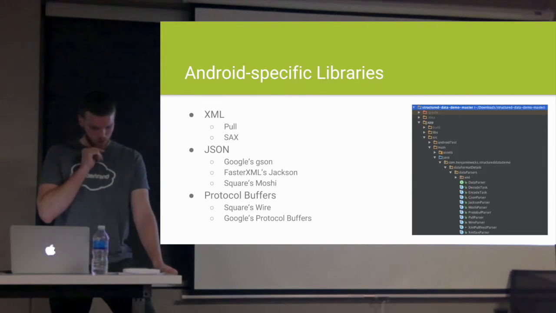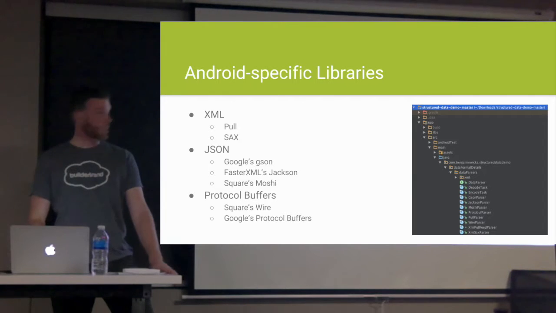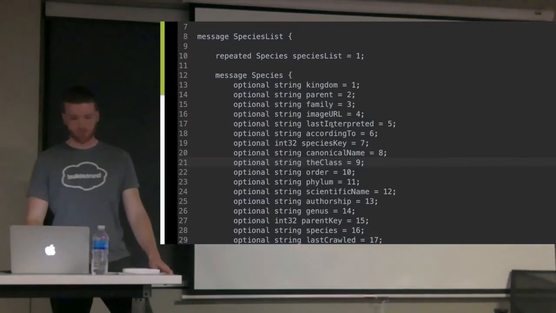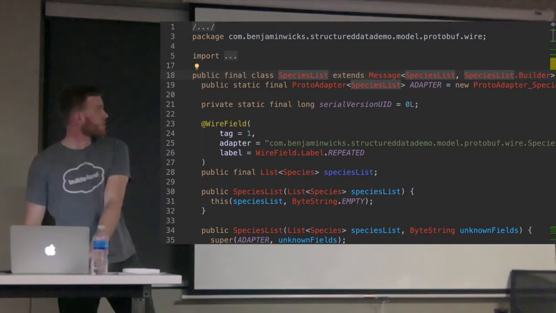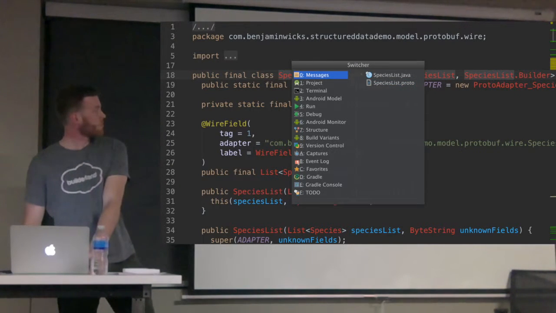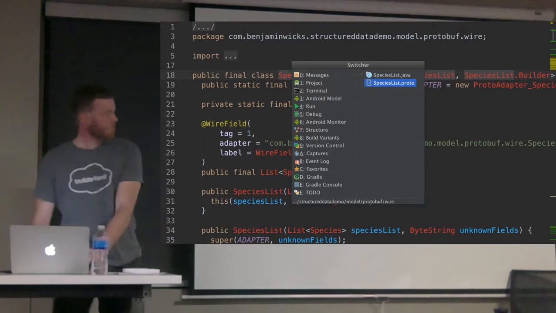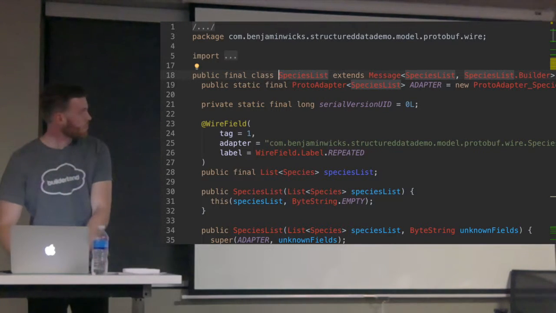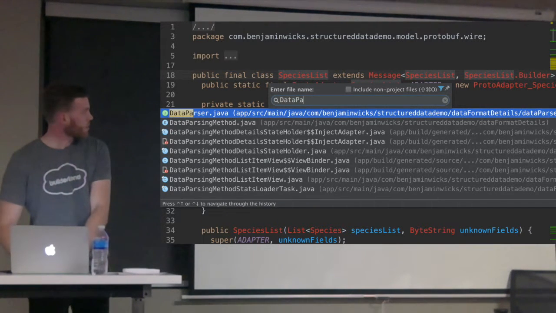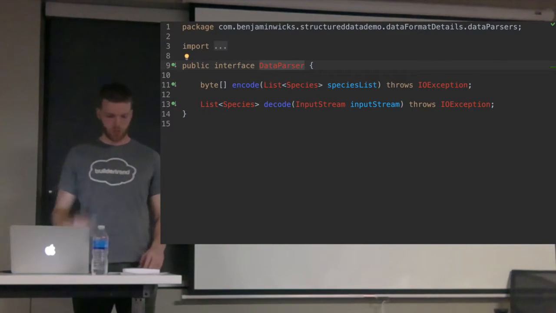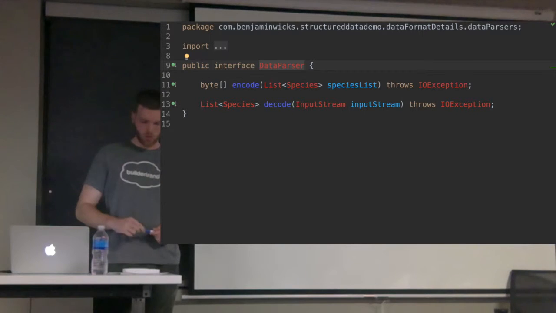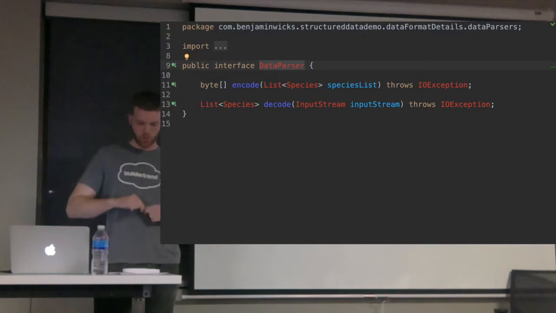Okay. So let's look at my data parser's interface. So I wrote an implementation of this interface for each of those 7 libraries.